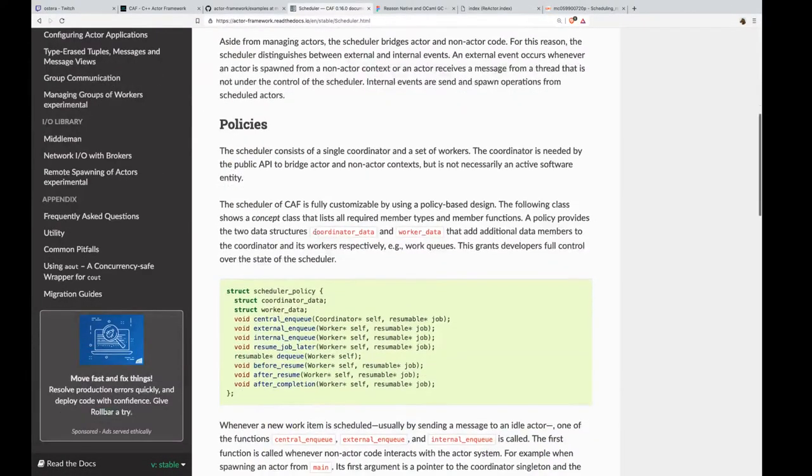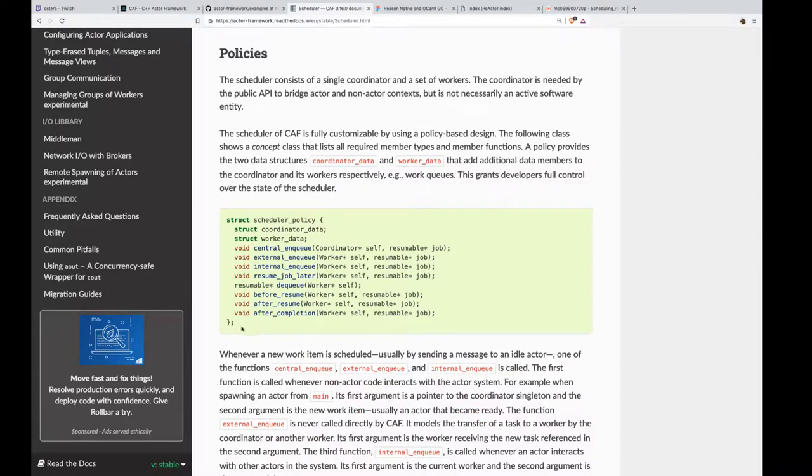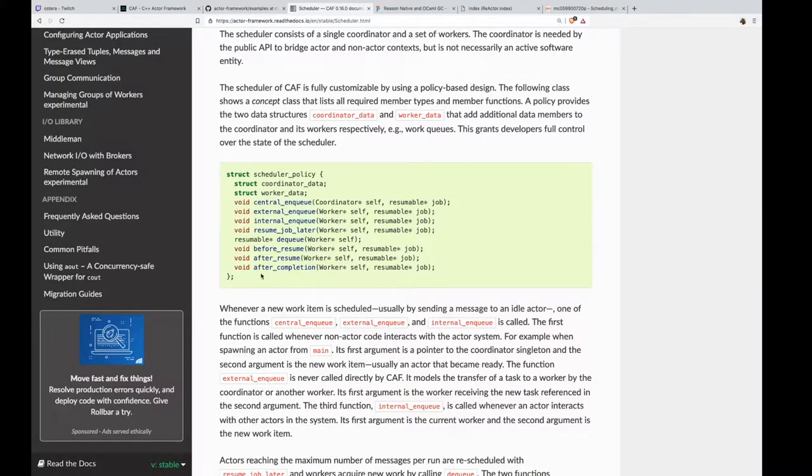these computations. Especially the idea of having a policy that's just a data structure to follow certain... well, I mean, here it said it was a concept class, right? So it's more of a type class, if you're more familiar with them from Haskell. But in OCaml, I guess we could use a functor, a module interface to define what they are like and provide a few default policies as modules that match that interface. Central in queue, external in queue, internal in queue. Very interesting to see this mapped out.